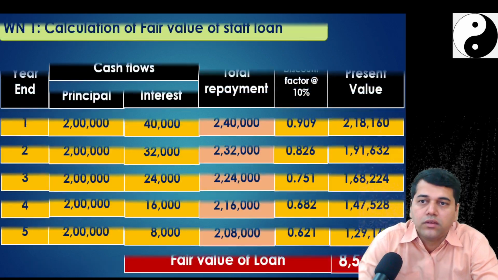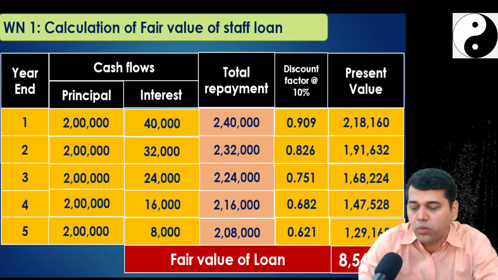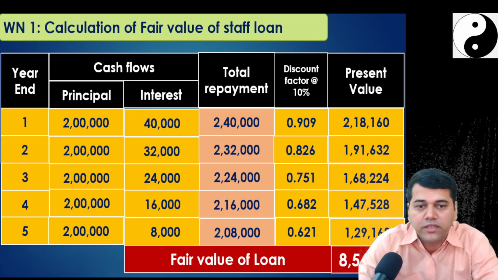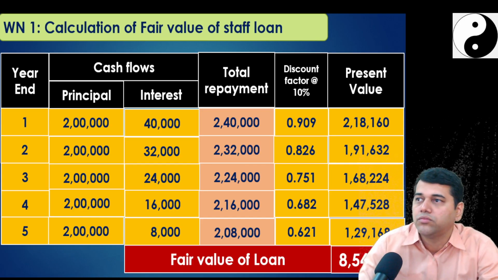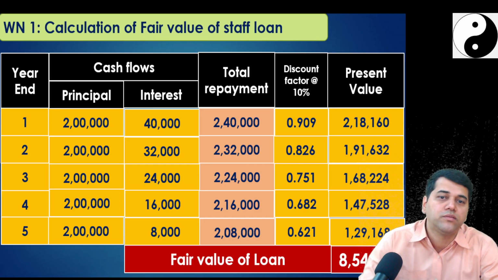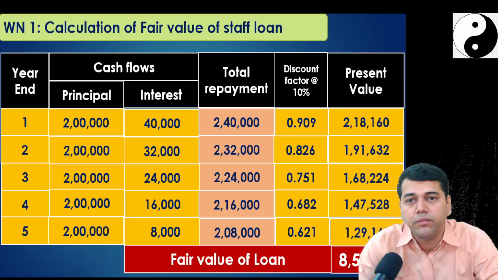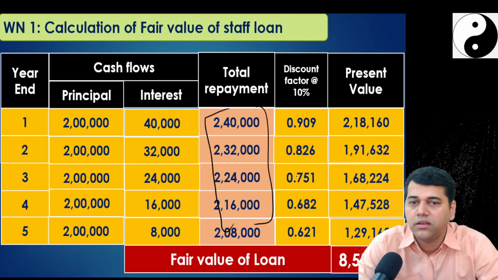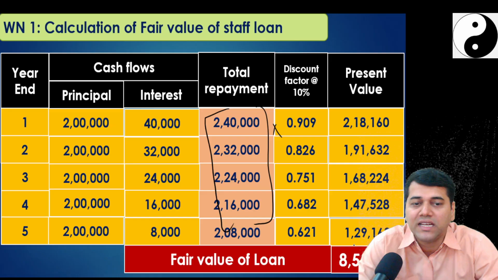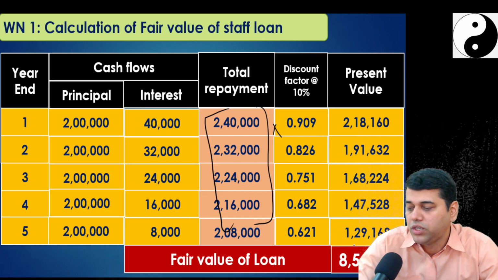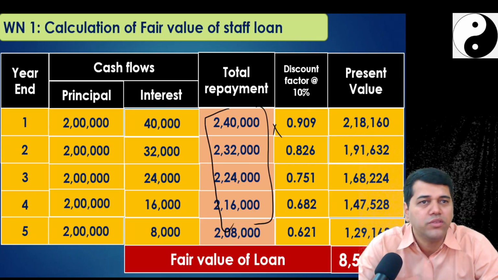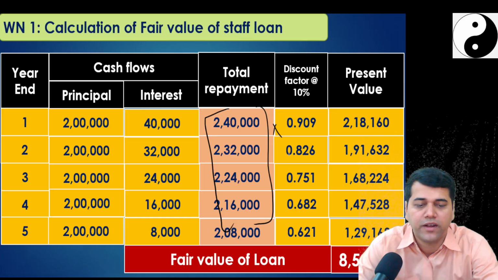Okay. Yes. Now, working note number 1, calculation of the fair value. Did you get this 8,54,712 fair value of the instrument? Because our first working will be calculation of the cash flows. I will multiply the discount factor, 8,54,712. Did you get this? Yeah, but I told you, you can take 3 factors.